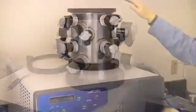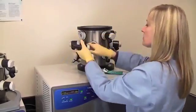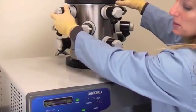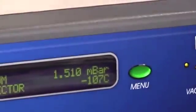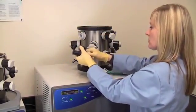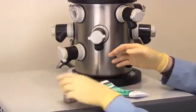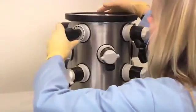Check all sample valves on the drying chamber or manifold and ensure all valves are closed or in the vent position. Check that all fittings are tight and sealed properly against the chamber. Inspect valves for cracks or cuts. When checking the sample valves, pull as much vacuum as possible; when vacuum indication is displayed, rotate the valves and watch the gauge for any fluctuations, as fluctuations can indicate a potential vacuum leak. If the valve is in good condition, remove the valve, apply vacuum grease, and reinstall the valve.